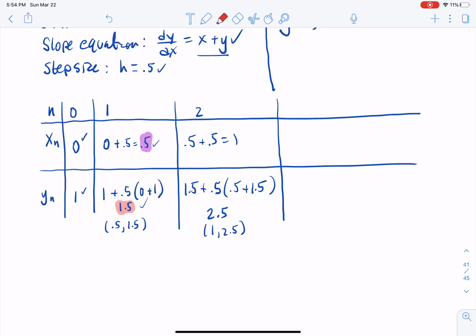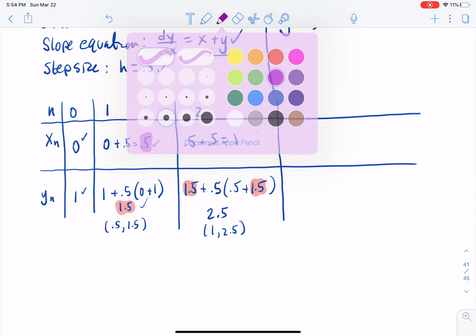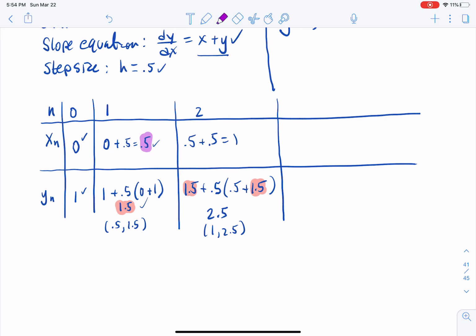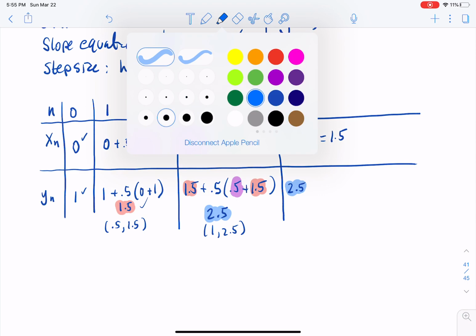And here, let me go ahead and maybe highlight some of these things so that all of these things match up, right? And then we had purple for this other one. So purple there and this purple here. Okay, make it nice and visual. All right, now we're going to do our third iteration here. We're going to take the previous x value. I need another color. How about green? This 1. Add in our step size of 0.5 to get 1.5. It's that value there. We're going to take the 2.5 from the previous y value. How about navy blue? This 2.5, that's going to be the same thing, 2.5 there.